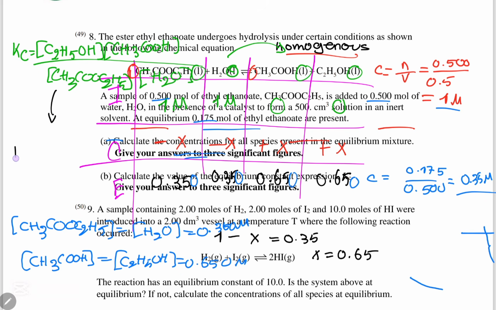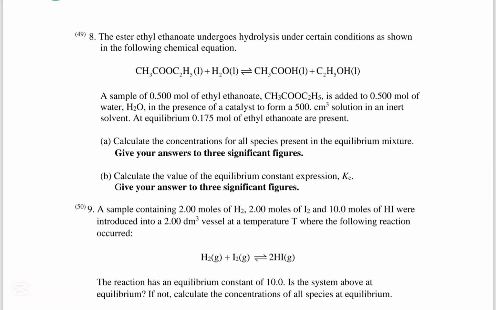Now, substitute your values. So, Kc will be equal to 0.65 times 0.65, so 0.650 squared, divided by 0.350 times 0.350, so 0.350 squared. Put it on the calculator. I got my answer to be 3.45, which is the correct answer, okay? I'm sorry for the mess. I do hope you can see my solving, but because I don't have any space and I need the question in front of me. So that's it for question number 8.